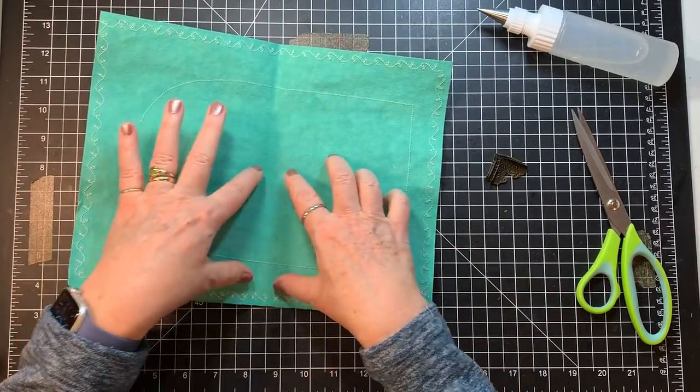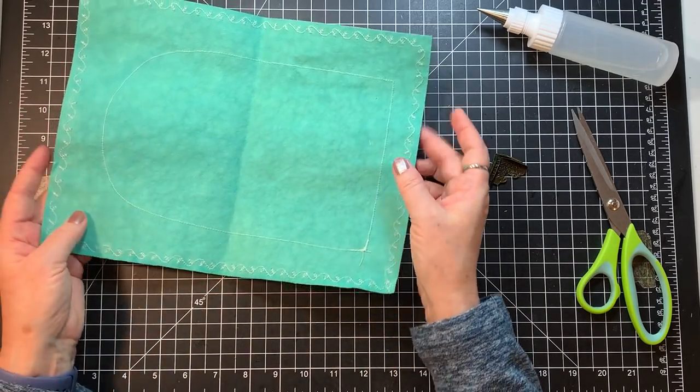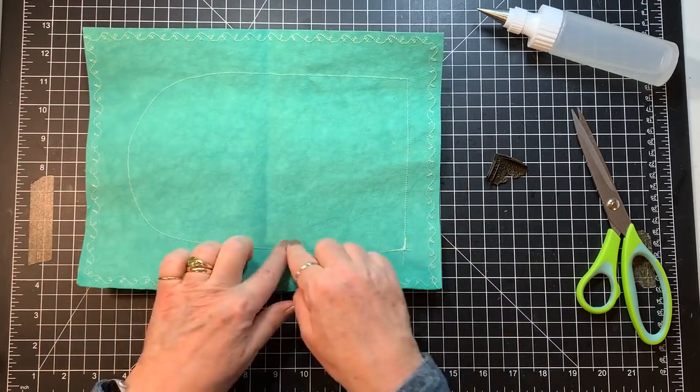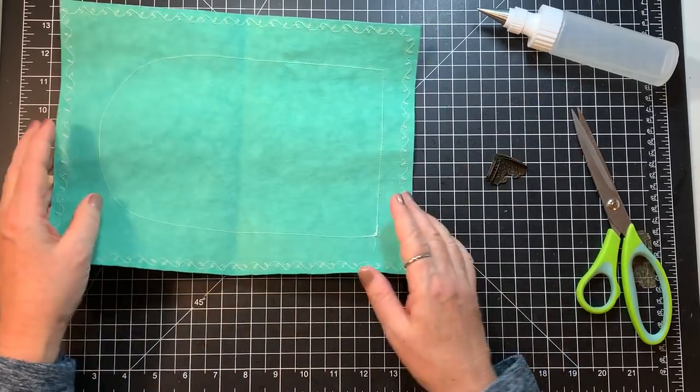Now we could put some pockets in here. What I'll likely do is glue those in later, but I kind of like the stitching too. Isn't that kind of fun? Yeah.